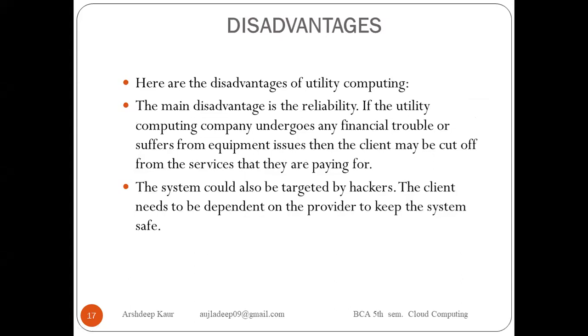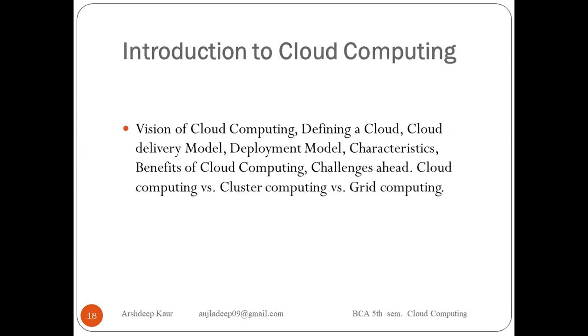It has some disadvantages. First one is reliability. As I have already told all of you, we have to pay the money to the vendor and get the cloud or space over the internet. But if the vendor has financial issues, and his or her company goes financially down, then you have to bear the loss also. Second is that it can be targeted by hackers because it is designed by a third party, it is sold by a third party. So how can we make sure that it is completely secure? So there are more chances of hacking.